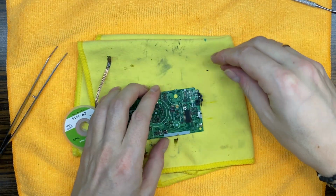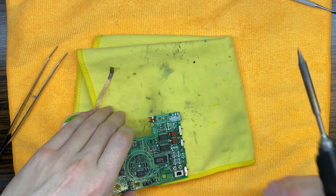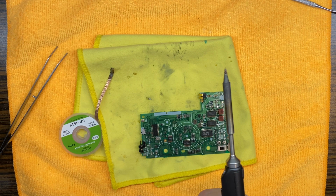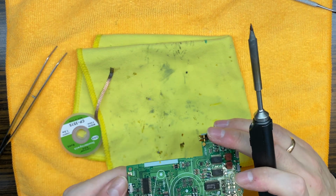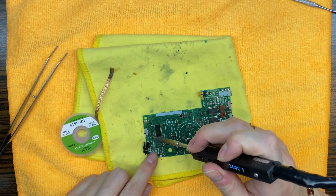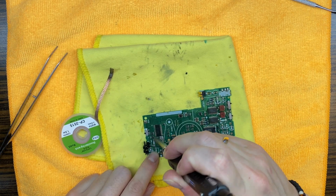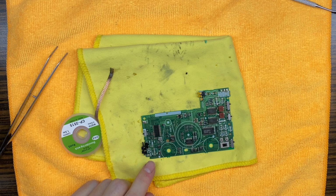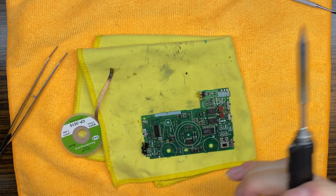Now also there is one thing I would like to replace, one component, and it is transistor LG, and we have the same one right over here. That one was pretty much very corroded, so I would like to change it. That solder just doesn't even do anything. Maybe let's try to help with some new solder.